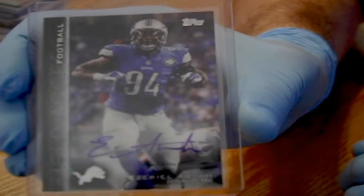Something like that. Nice auto. I had mentioned in another video from the big deal I did, some basketball. I'll do that in a separate video, just so I don't make it confusing. I'm going to go fetch a couple other cards real quick that I've looked through as far as condition goes, but I haven't really looked at them. I'm going to sit down here.